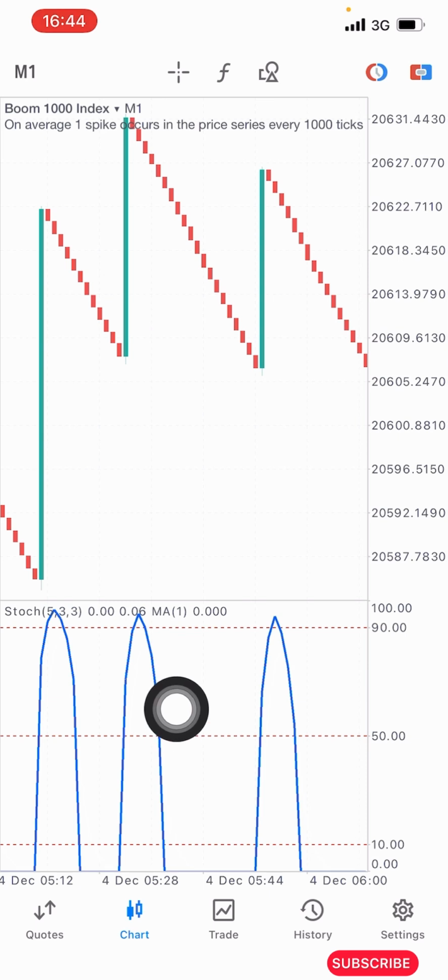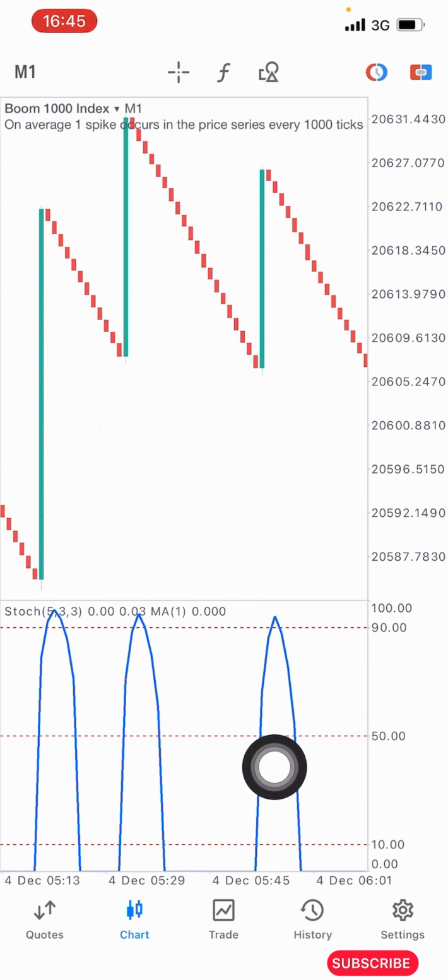All right, so now this is how we are going to do it. Once you take a sell around this area, you are going to wait till this blue line here gets to the 50 level. Once it gets to the 50 level, you close your trade. So once it spikes again and gets to the 90 level, you are going to take a sell. Immediately it gets to the 90 level, you hold till this blue line gets to the 50 level. You can see it will go up from here and then come down from this side. So once it starts coming down and gets to the 50 level, you close your trade. It's as simple as that.